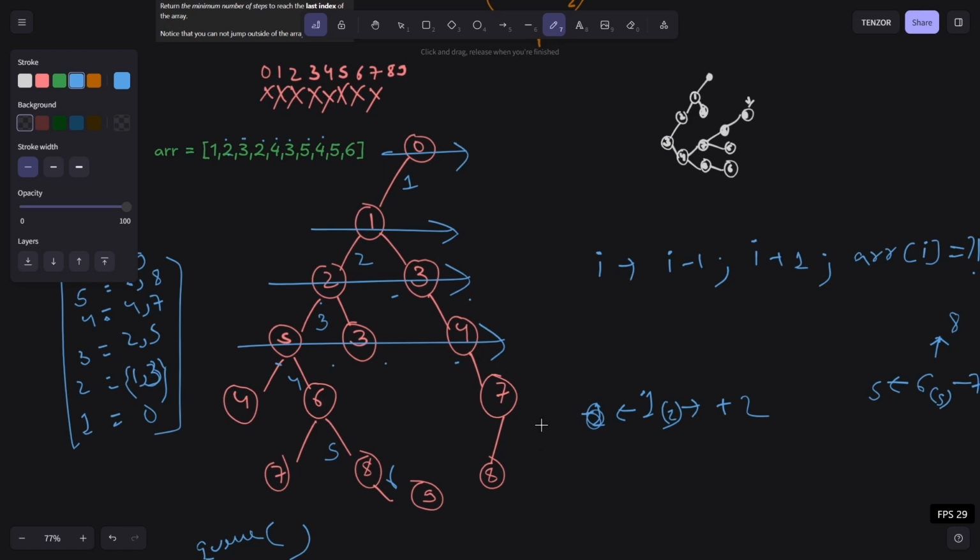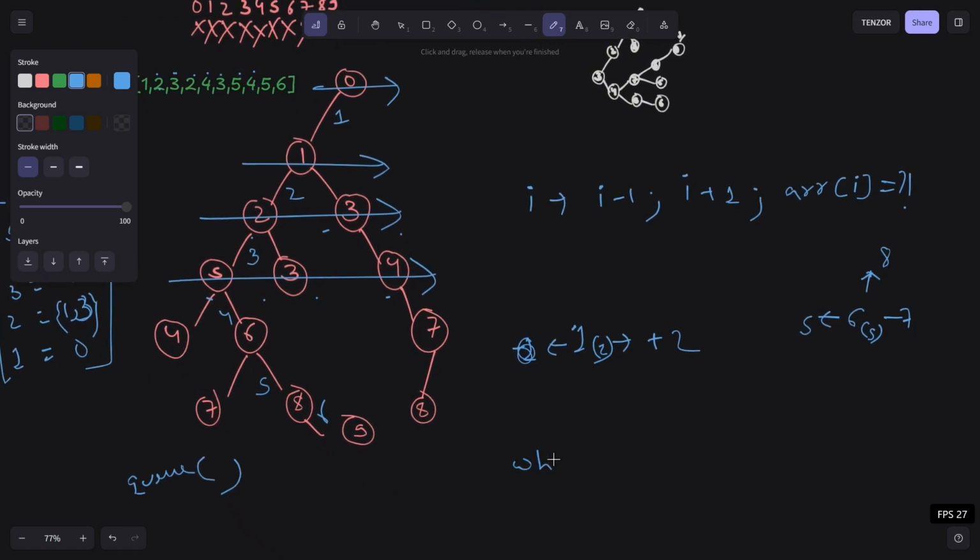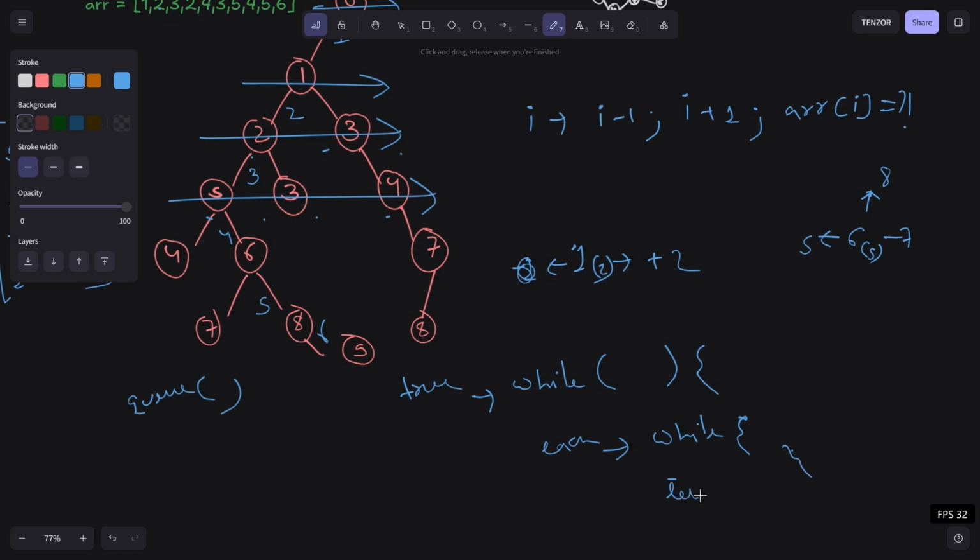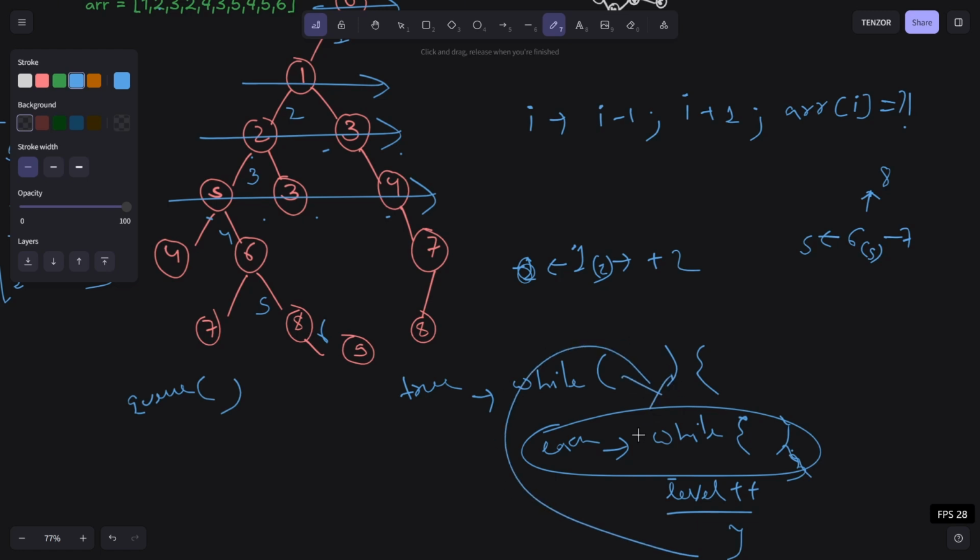The outer while loop traverses the whole tree, and the inner while loop traverses each level. After completing every inside while loop, we do level plus plus and move to the outside while loop.